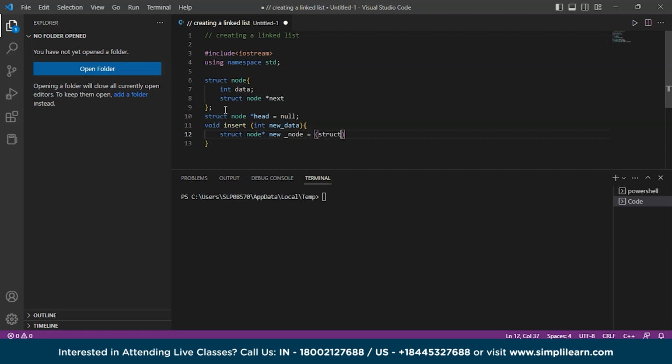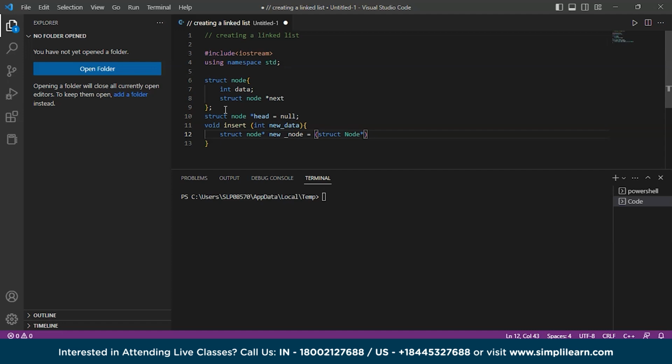Now I'll explain why we are taking this, guys. So let's just understand the code first here. The insert we are trying here places the data at the beginning of the linked list. It creates a new node and inserts the number into the new node's data field. Then the new node points to the head, and finally the head is the new node from which the linked list begins. So I hope you've understood what it is.